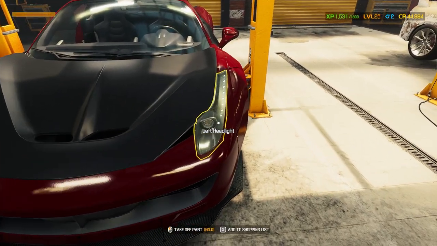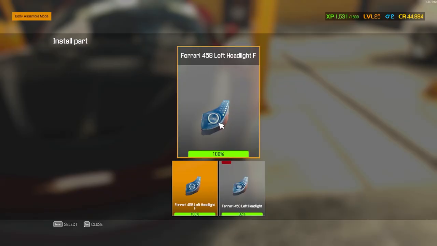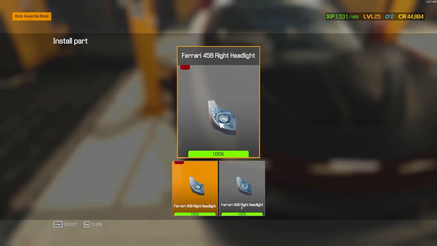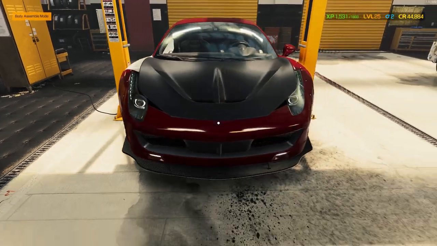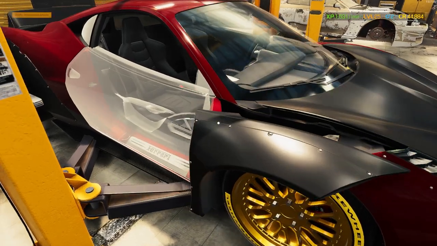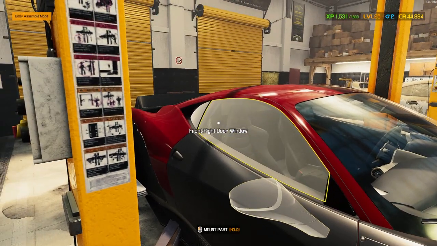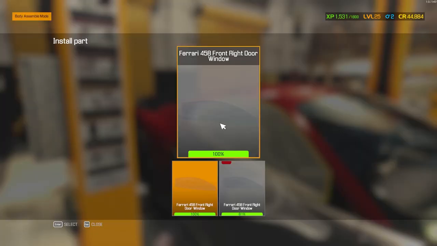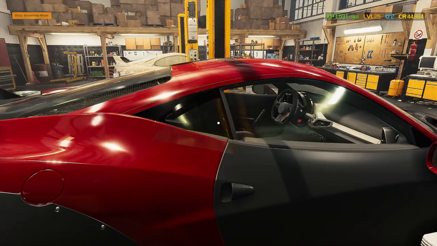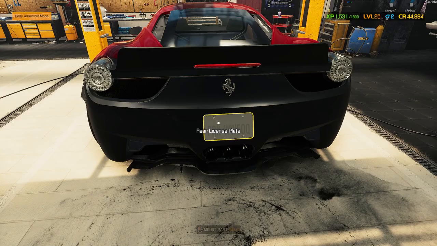Oh. Let's take this out. That's just a regular headlight, but I got me a new fancier headlight that's even better. I got a better light. Yeah. All right. Good stuff. Don't have to worry about any front license plate. Thank God. Right door. B. It matches. Right side mirror. Right body window. I suppose I should put on a license plate.